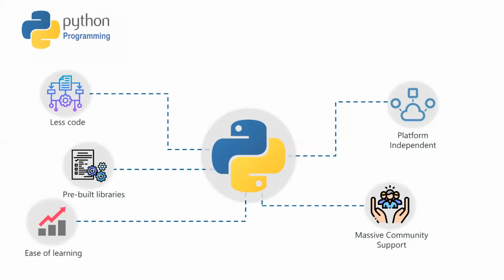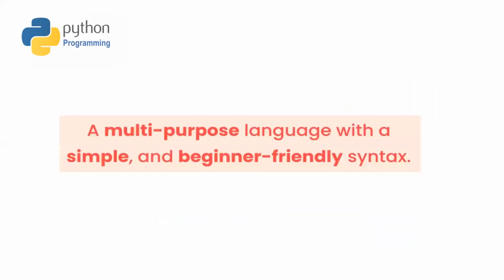And it's a high-level object-oriented programming language. So you have all the benefits of inheritance, encapsulation, and the other things you get from an object-oriented programming language. So Python gives you huge, enormous benefits in a very, very simple and easy manner. That's why, in a true sense, Python is a multi-purpose programming language with a simple, very easy and beginner-friendly syntax.